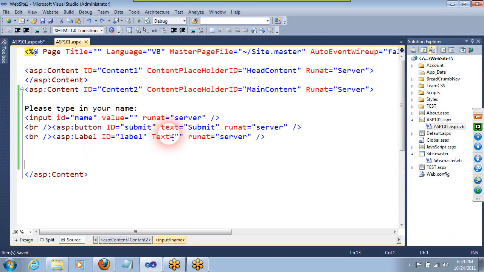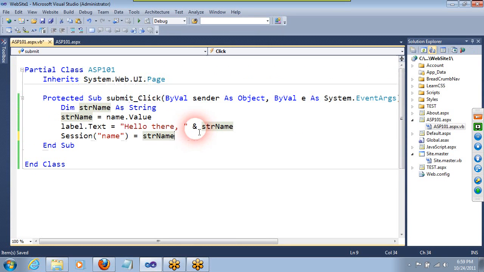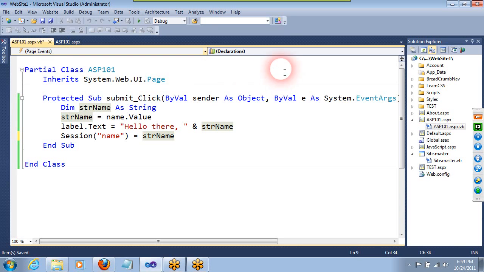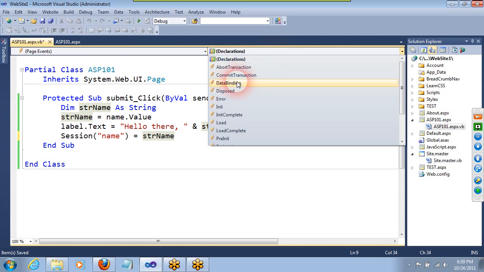What I'm going to do next is at the top of my page, drop down the first drop down, click on Page Events. Over on the right hand side, these are events that happen to the whole page. And we're going to click Load.